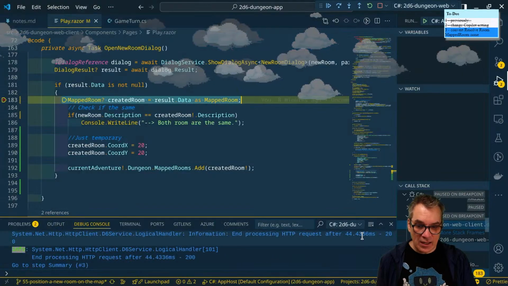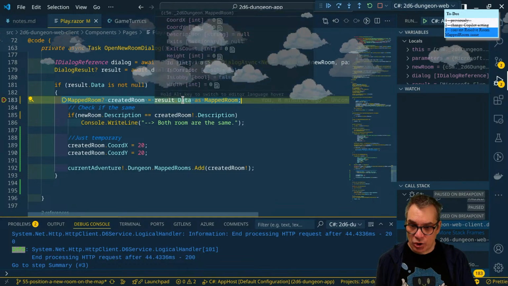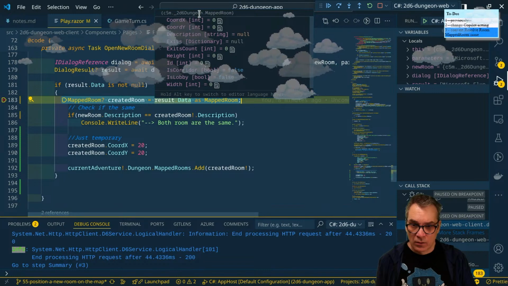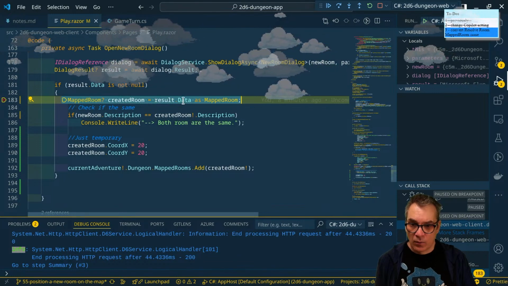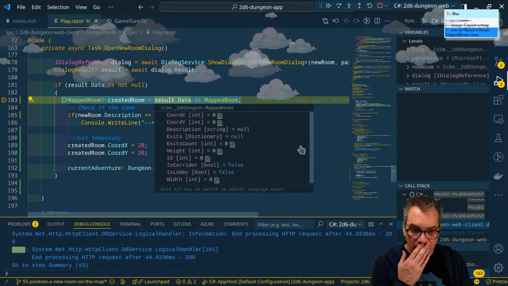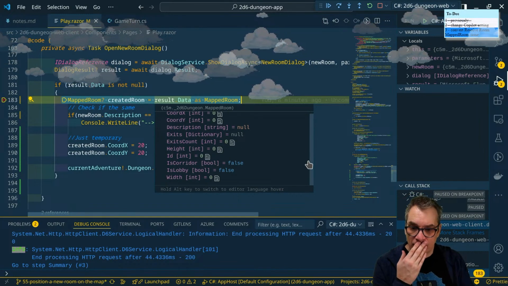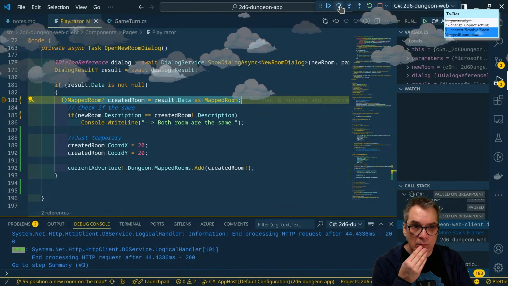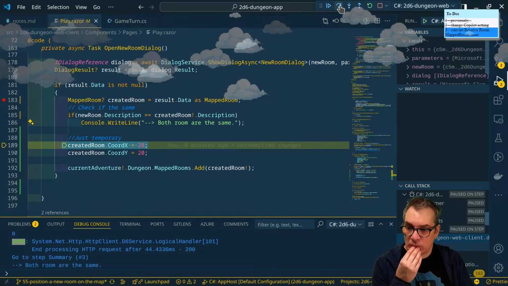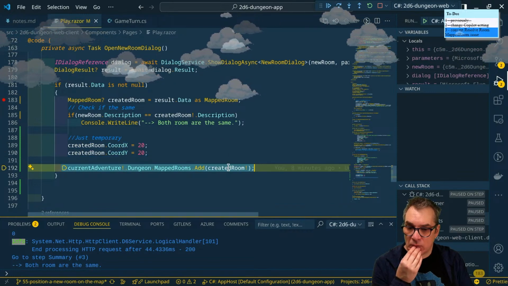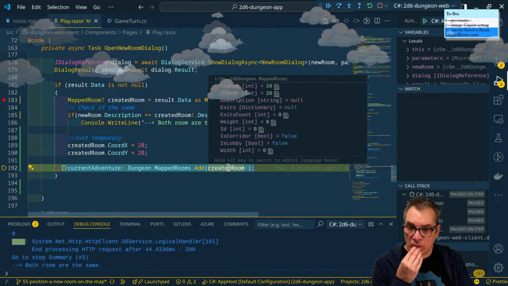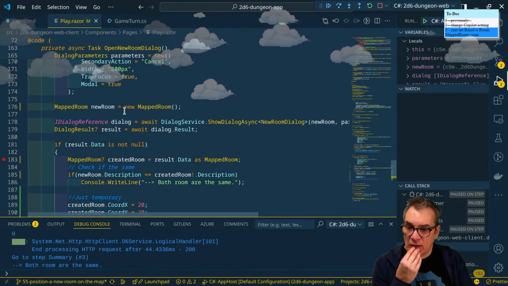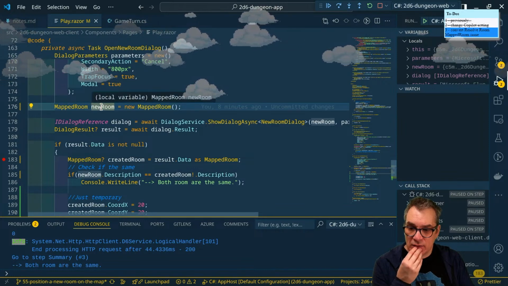So we go done, and then save. And now we should have data. Why don't we? Does the new room have more stuff in it?